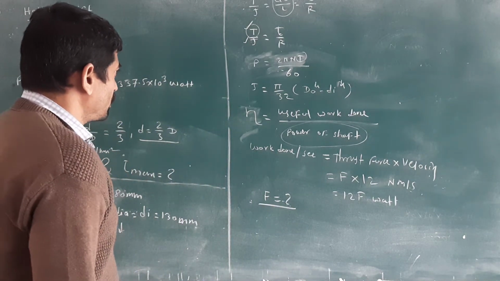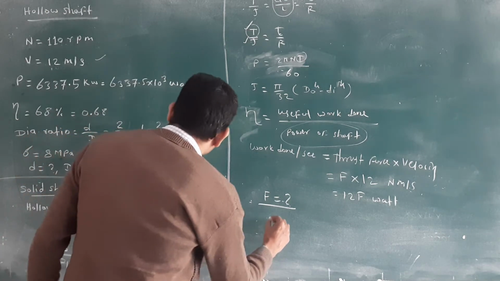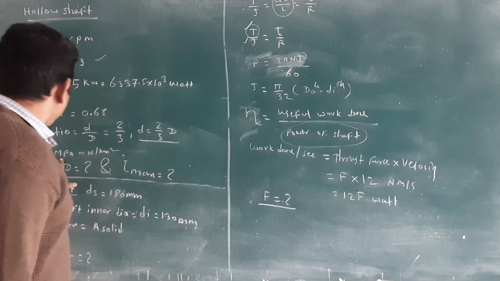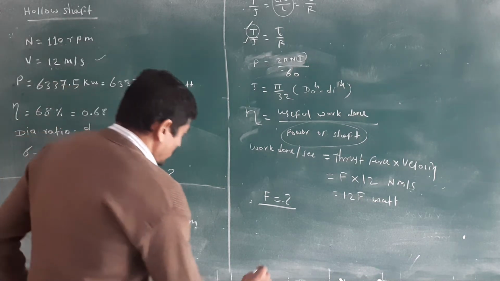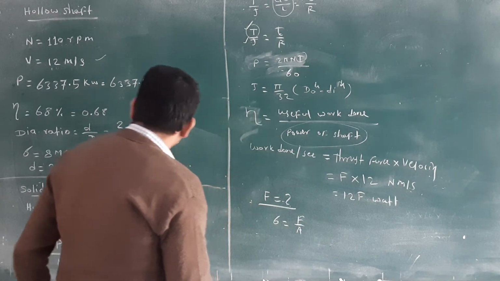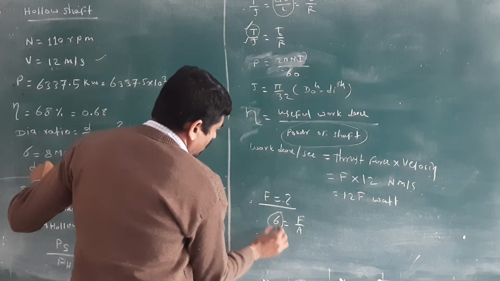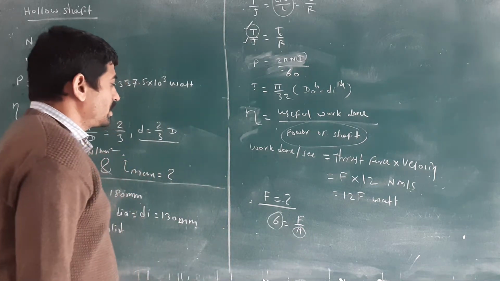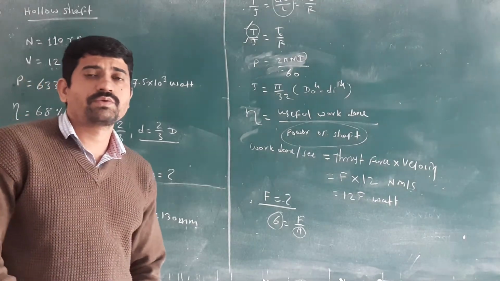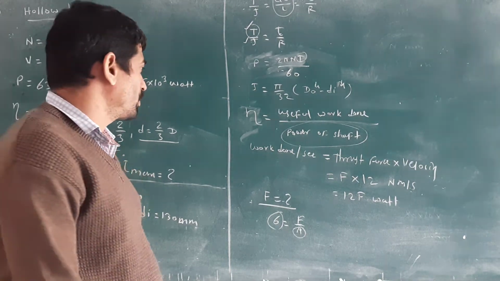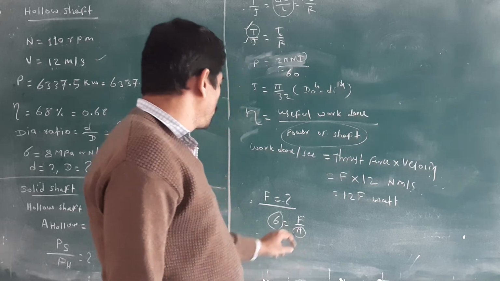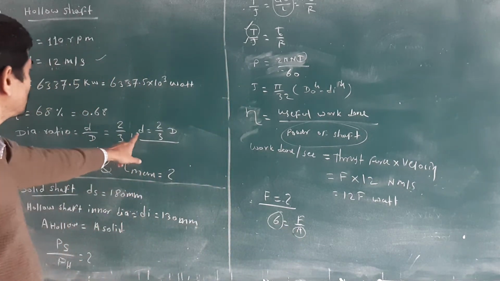Once you have got the F, then easily you can calculate the diameter. How to calculate? Because stress is given, 8 Newton per mm square. Check that. I will write the stress formula, F by A. What is the stress? Stress is given. Okay. What is the area? How to calculate that area for the hollow shaft? Pi by 4 into dO square minus di square. Okay. With the help of that, you can calculate the value of dO or di because relation is given.